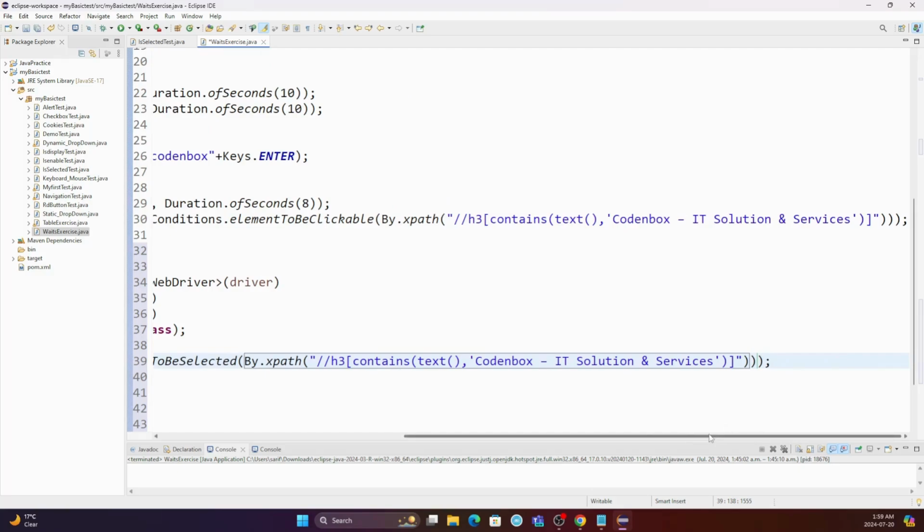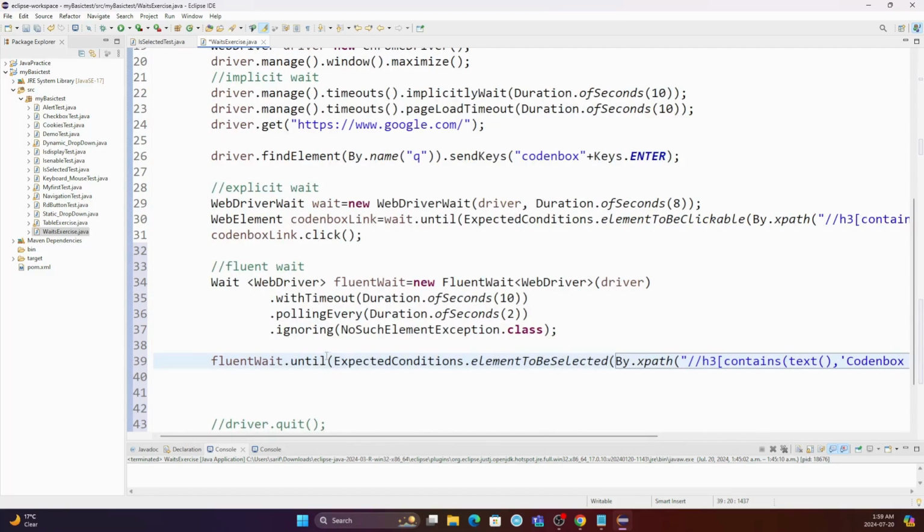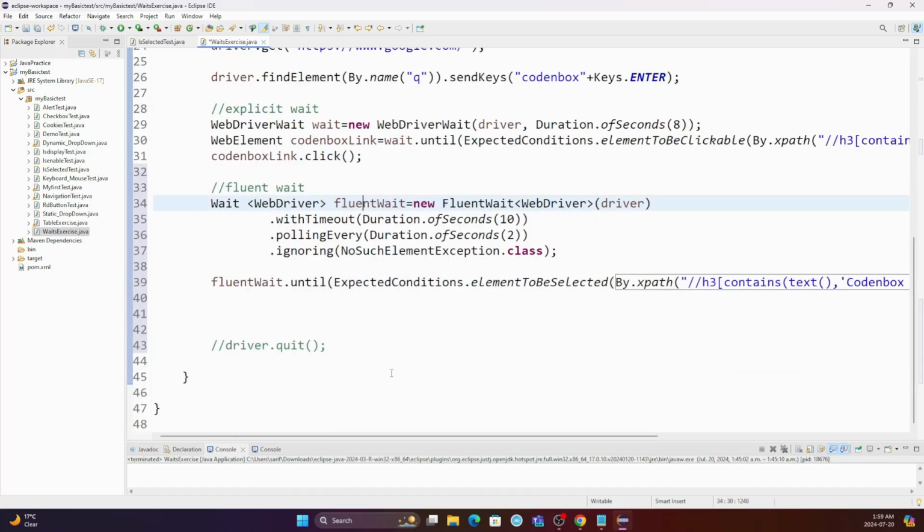So the same way, and then you can put exactly this same locator in a variable, then use this variable with a click. So it is an alternative. FluentWait is an alternative of explicit wait. So either you can use explicit wait or FluentWait. The benefit of FluentWait is it has a polling every option, the polling duration of, for example, 5 seconds. So if an element loads within an interval duration, it will be a better option to use FluentWait than explicit wait. So that's pretty much the use case of the FluentWait.